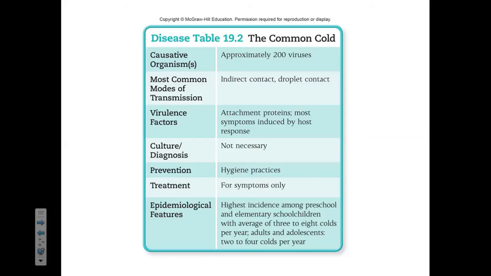The best way to prevent the common cold is just to practice good hygiene. It won't prevent it 100% of the time, but it will certainly reduce the transmission rate. We are going to see the common cold most commonly in individuals that have poor hygiene. So if we look at preschool and elementary school children, those young kids are going to have 3 to 8 colds every year. As time progresses and they've been exposed to more and more subtypes or serotypes of these viruses that are in their region, the incidence rate will drop off. And the incidence rate also continues to drop off as they start to practice better hygiene or better hand washing techniques.